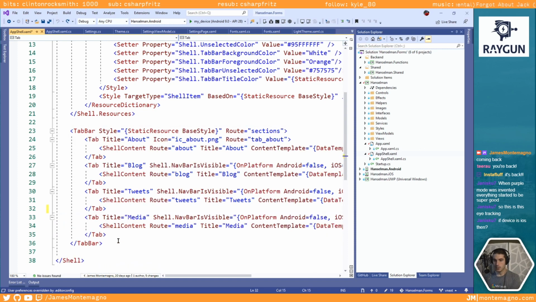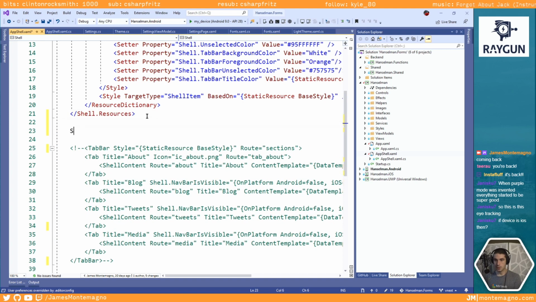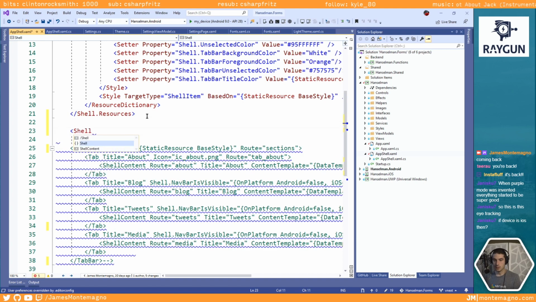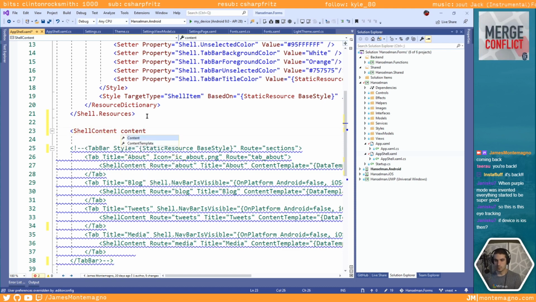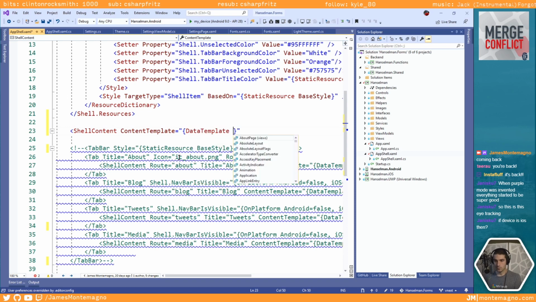Now we just have media. I don't know why I just commented. Now we should be able to put a shell content in here. Setting.